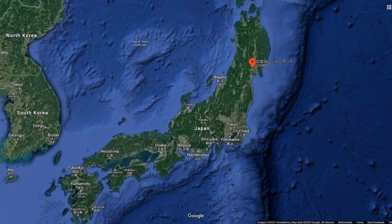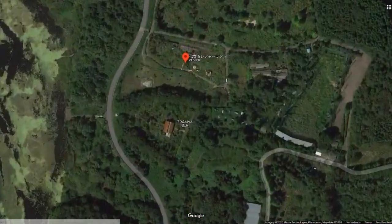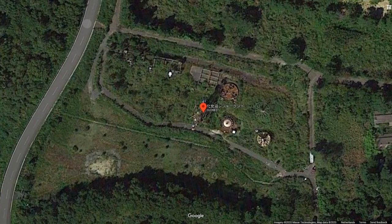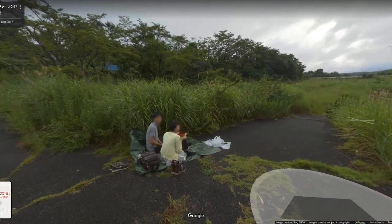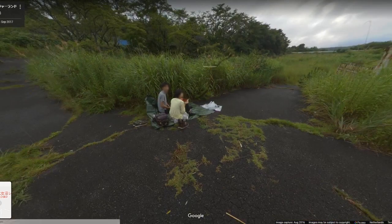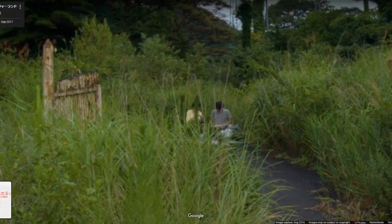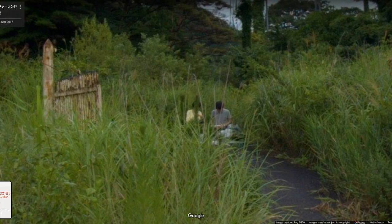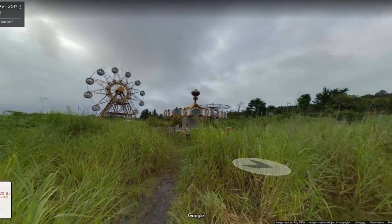Number 4: Couple Eating Lunch in an Abandoned Theme Park. Kejonuma Leisure Land is a now abandoned theme park in Miyagi Prefecture that you can still visit through Google Street View. The lot takes up 15 hectares, and you can visit various spots around the abandoned park, which is creepy in and of itself. While looking around the park, people noticed something at first creepy but then hilarious — a young couple sitting down to eat lunch in the abandoned park's remains. They seem quite at home and even have their shoes off, while they enjoy a fancy store-bought bento, and not even the lingering threat of rain seems to bother them. They even have their own umbrella. The park is not exactly the easiest place to get to, and it seems a little out of the way just to enjoy lunch. Still, maybe they just enjoy abandoned sites.